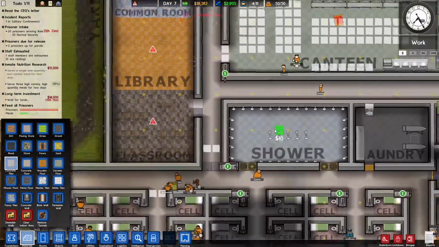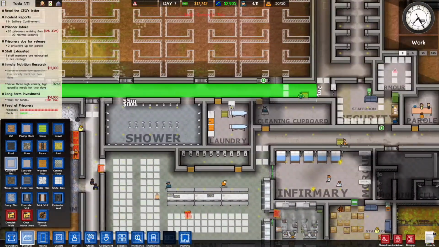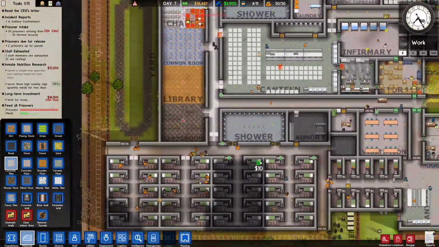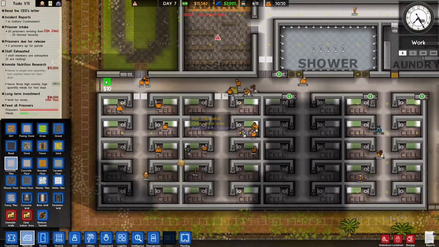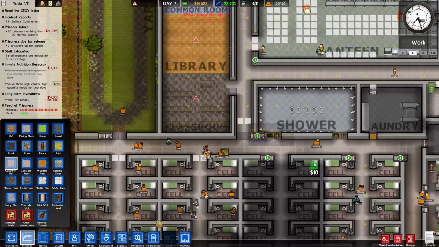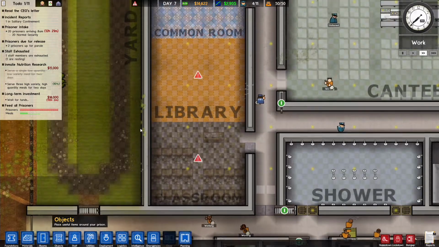I am just going to put in concrete tile here. Don't need to do that there. And I am just going to place concrete tile through this section of the prison. And we are going to do concrete tile along here, and in here. Let's crank it up to speed 2.